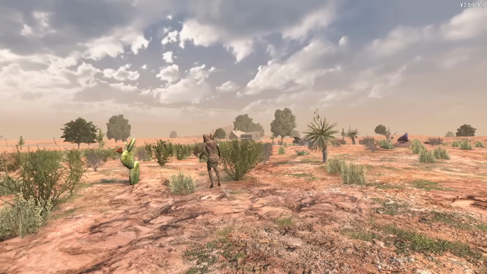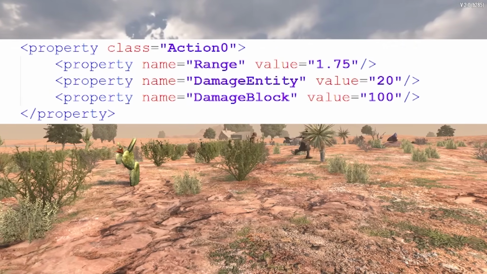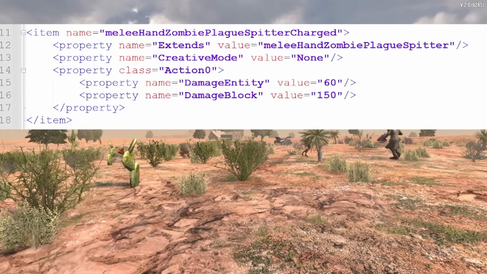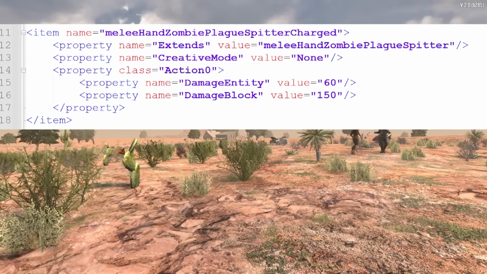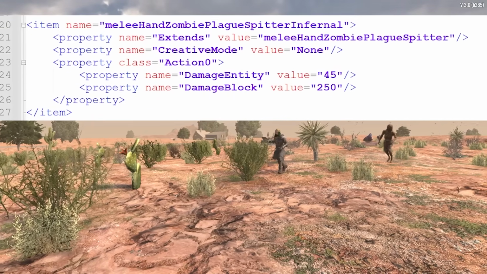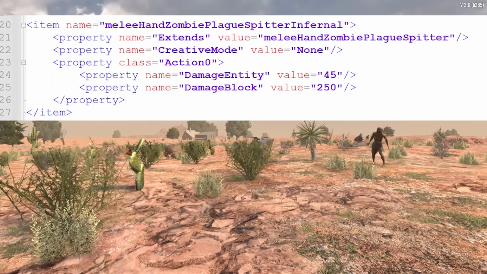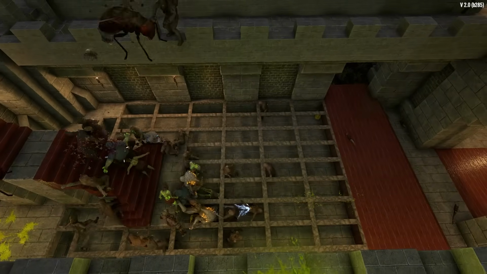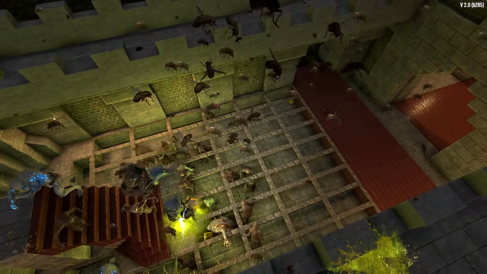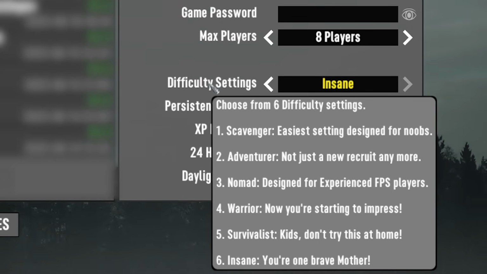ways. First, the Spitter. His melee attack has a base entity damage of 20 and block damage of 100. Double those stats for the Feral variant, and the Charged Spitter does a whopping 60 damage and respectable 150 block damage, while the Infernal Spitter does slightly less entity damage than the Charged at 45, but a very scary 250 block damage. In general, for all zombies, Charged variants do more damage to the player, while Infernal does more damage to blocks. All damage is subject to scaling based on the game difficulty setting.